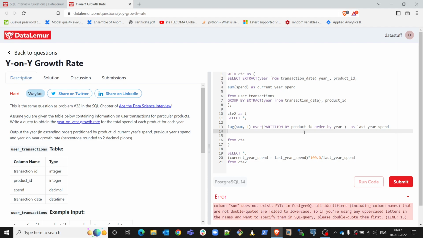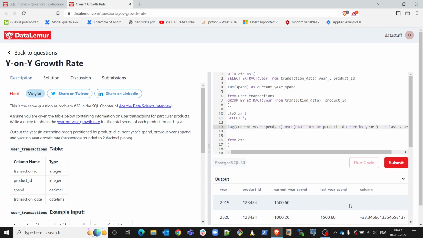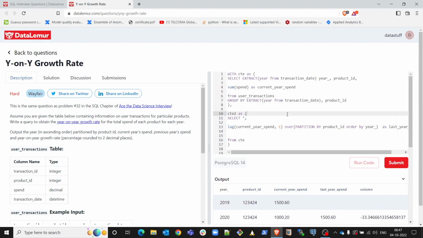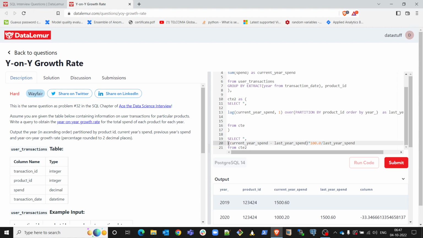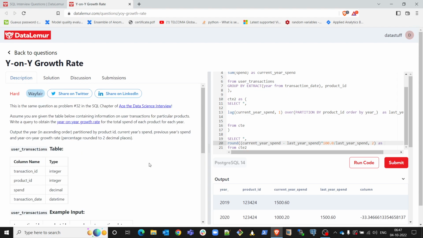Sum does not exist. Oh, sorry, I've changed the column here. And we want this to be rounded to 2 decimals. So let's round this to 2 decimal digits as year on year rate.